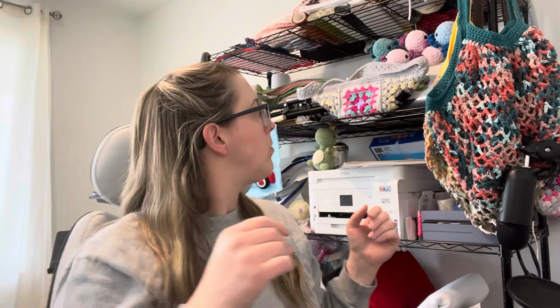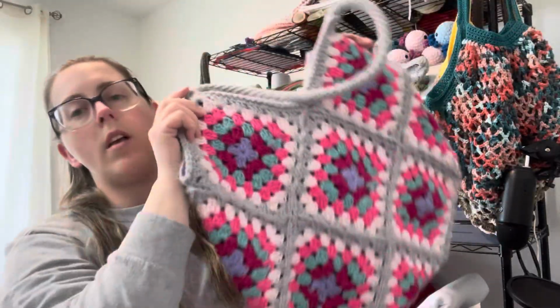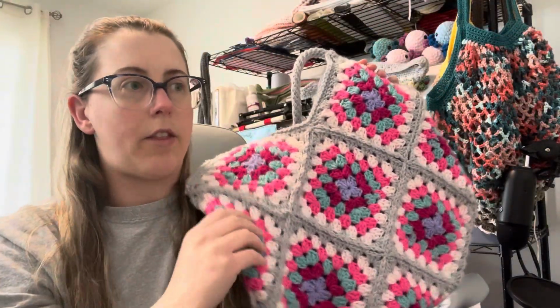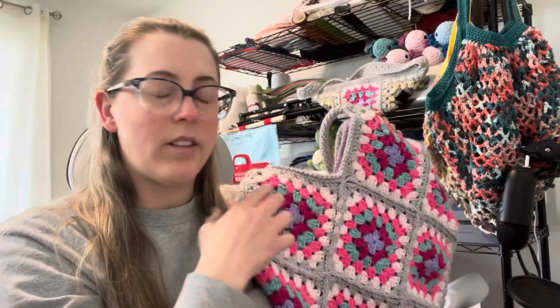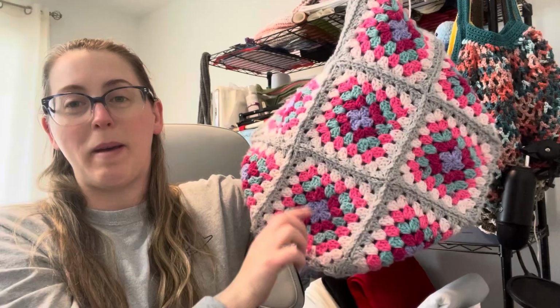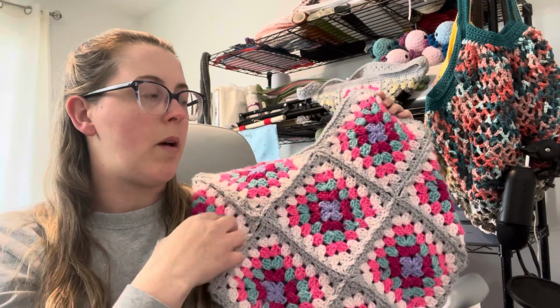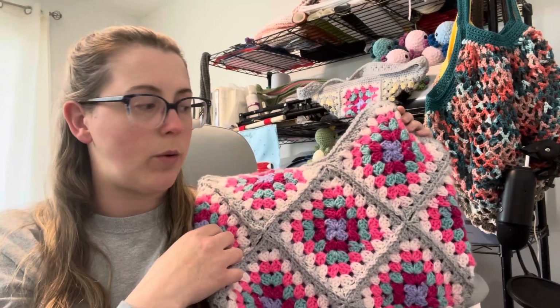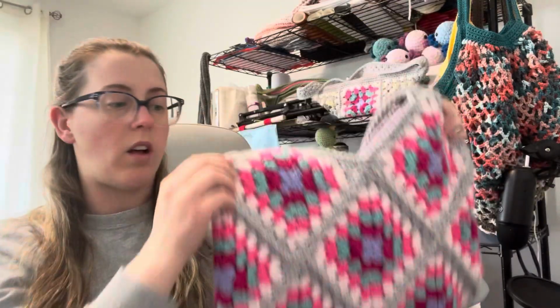Or what I could also do is make one of my bigger bags, so like one of these. This bag takes 13 squares, so I'll have 1 left over. I'm kind of leaning towards the smaller bags just because they're so cute, first of all. And second of all, these are huge. These bags are huge. And depending on how well my crossbody bags do will depend on if these will do just as well.